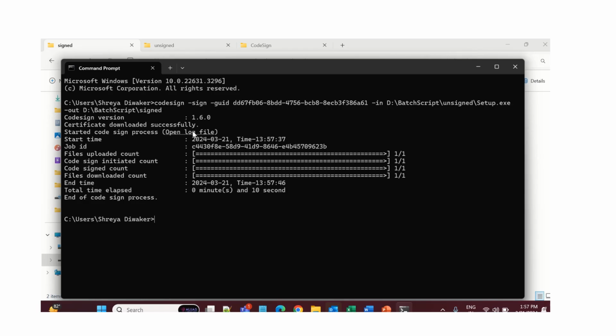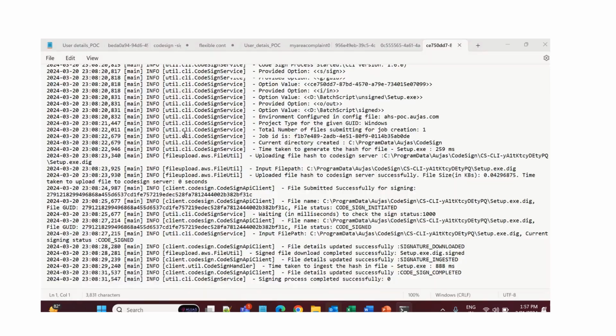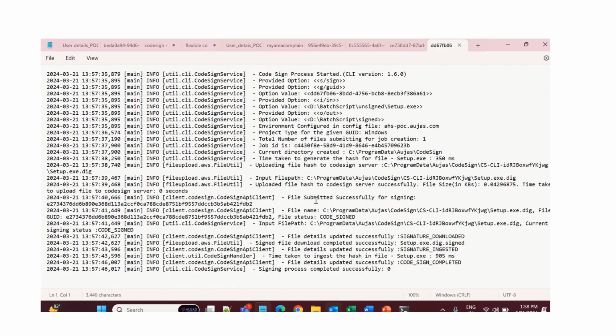Now let's open the log file. This is the log file. You can see all the action details: how much time was taken to generate the file hash, when the signature was downloaded, when it was ingested, and at what time the code sign was completed.